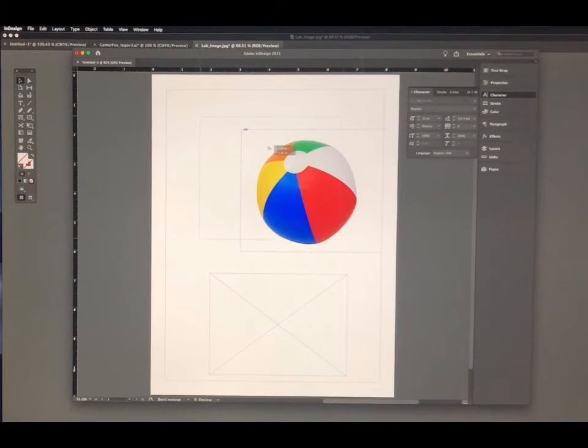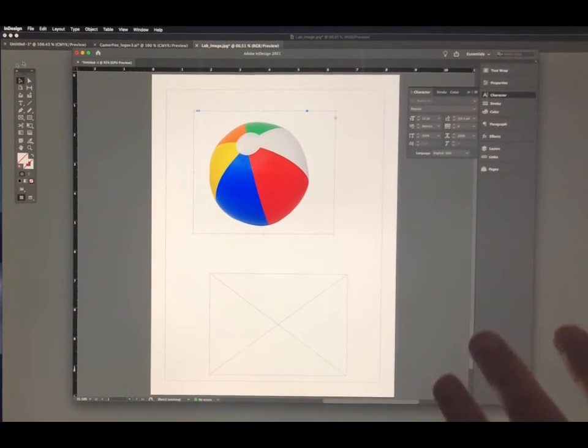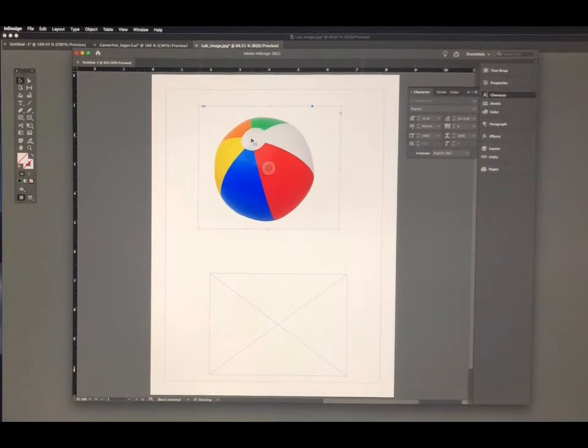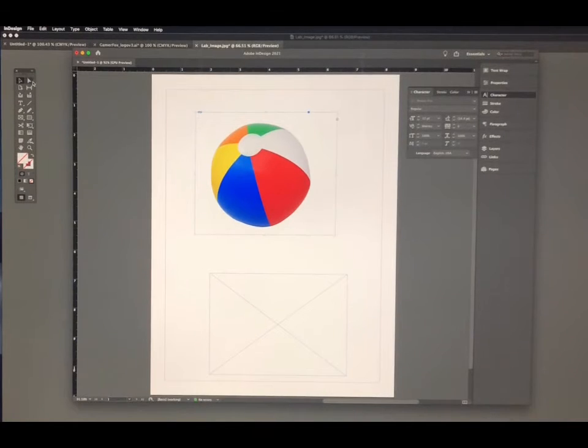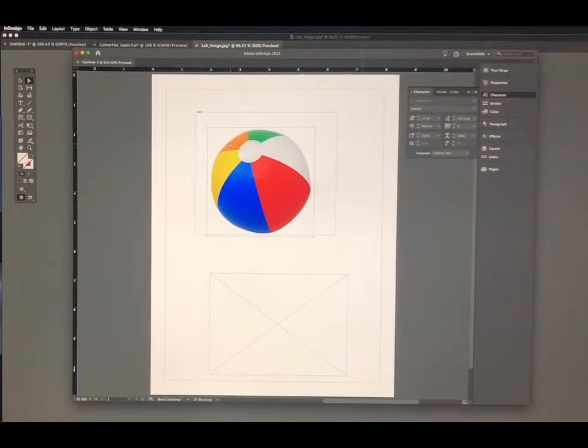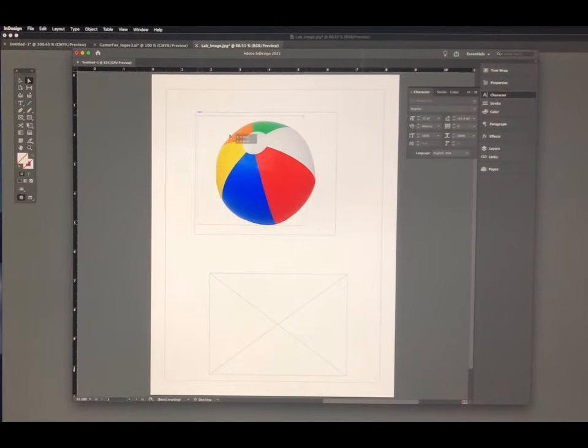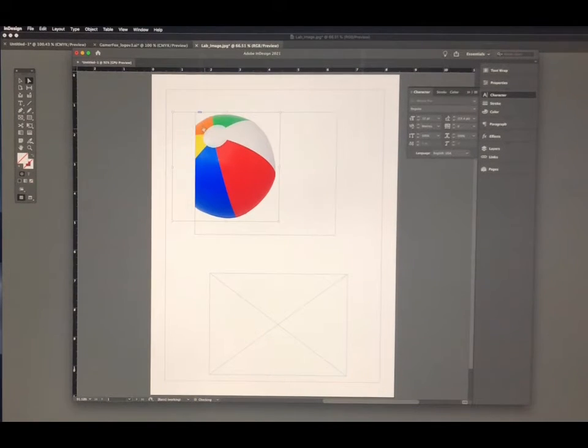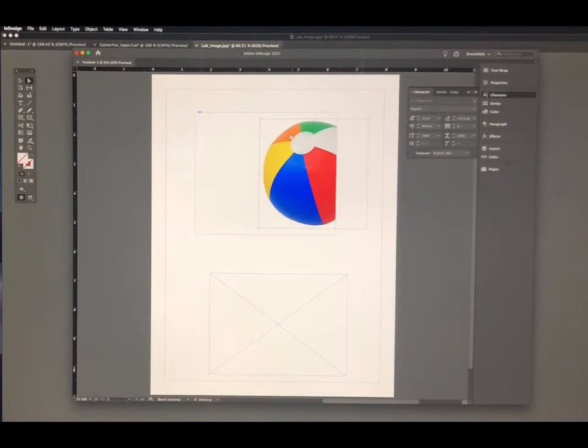So this red here, whoops, sorry. Here's another thing. You have to make sure that you're in the right arrow. This arrow here is the selection tool. So that has grabbed it all, the place frame. The direct selection tool, the white arrow, is going to give you the freedom to move around the red frame, okay? And that is where the placed image is.